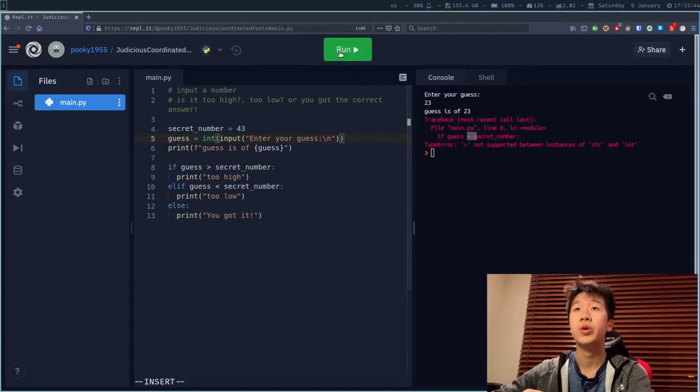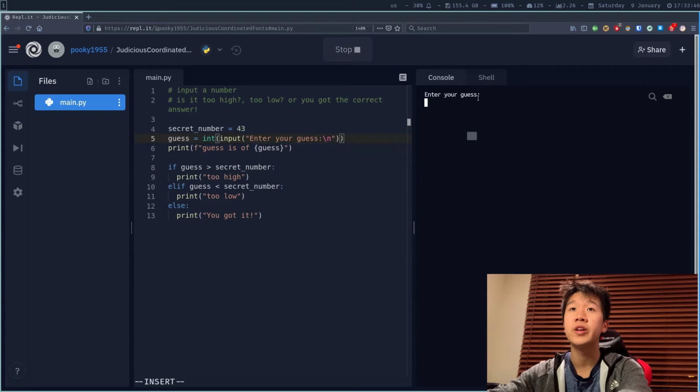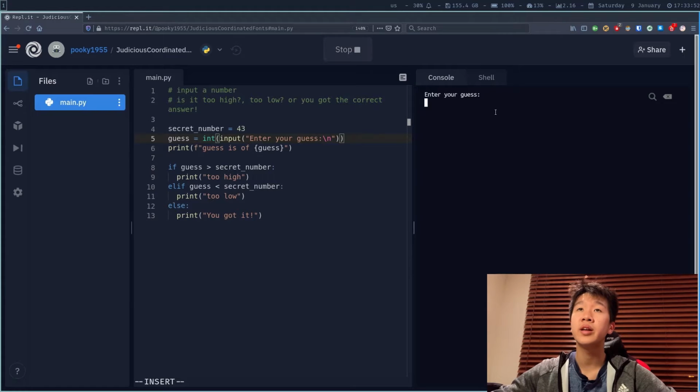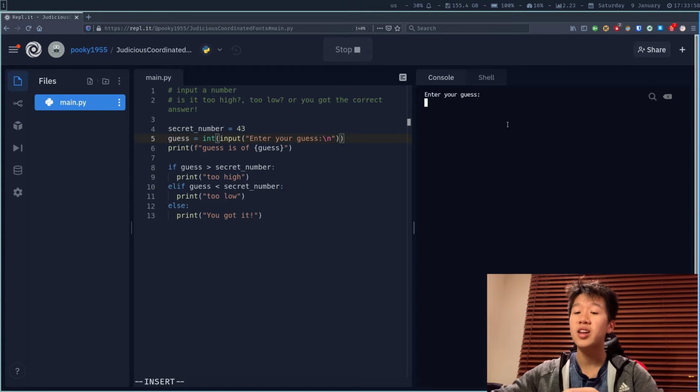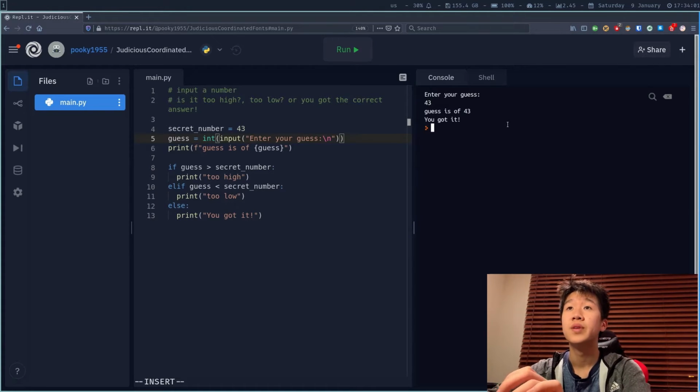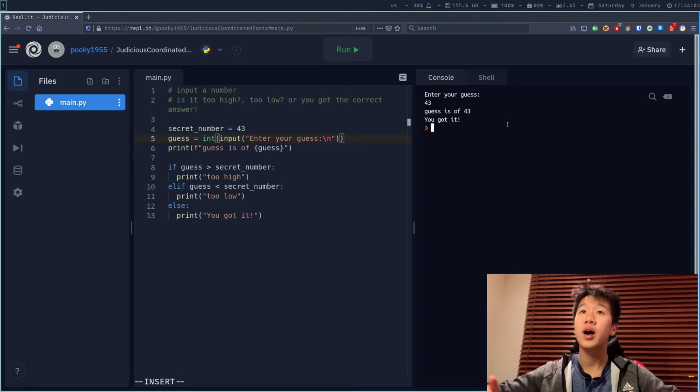We'll run it again, and for example, if I say 23, you'll see guess is of 23, too low. I can rerun it and say 50, guess is of 50, too high. So this is working. And if I put 43, guess is of 43, you got it. So this is awesome.